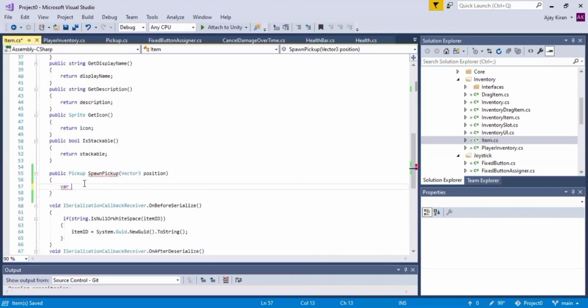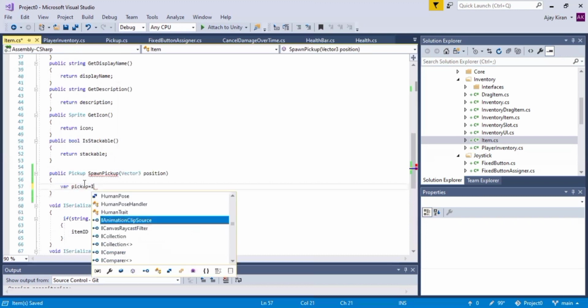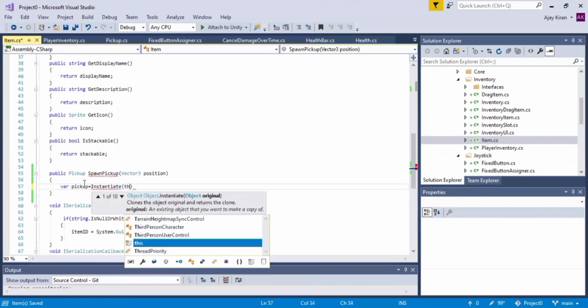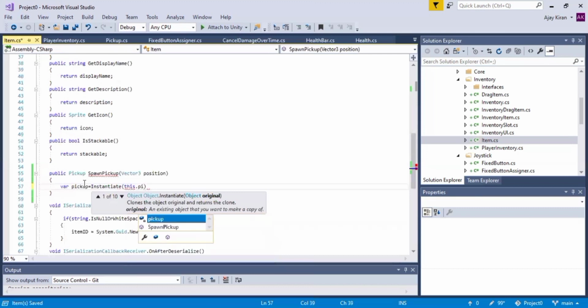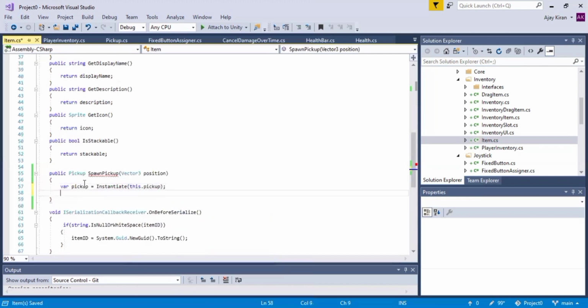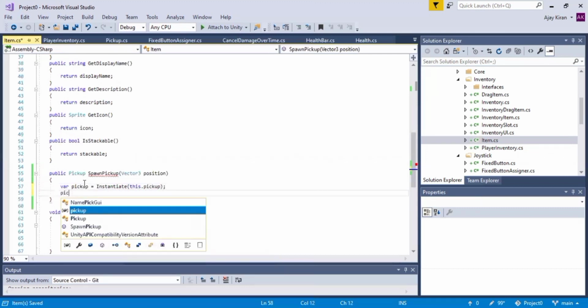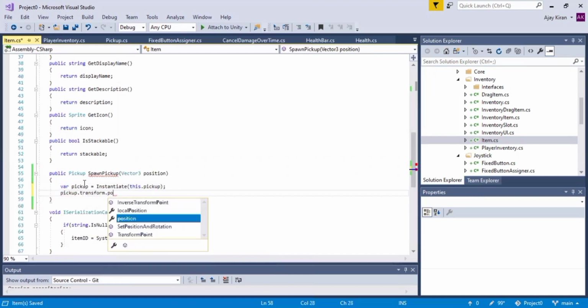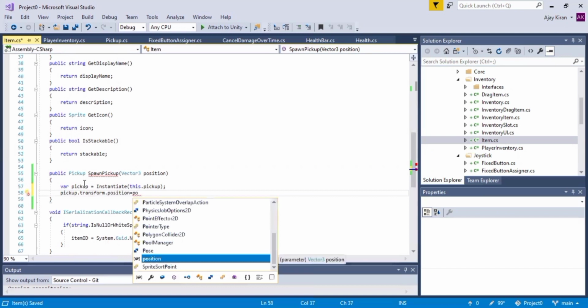And here we are gonna just say pickup equals Instantiate this.pickup, pickup.transform.position equal to the position that is passed down here.